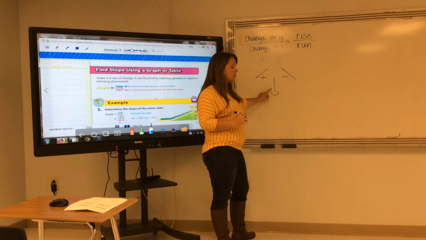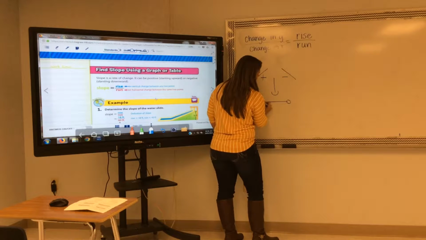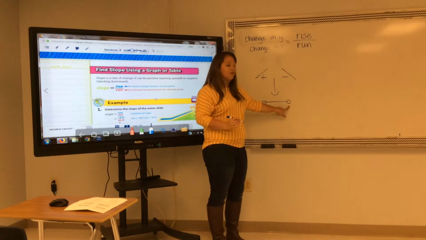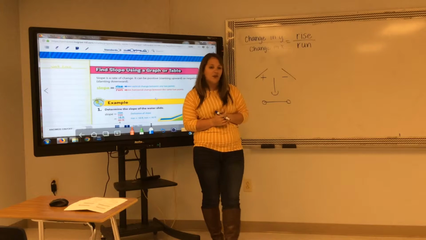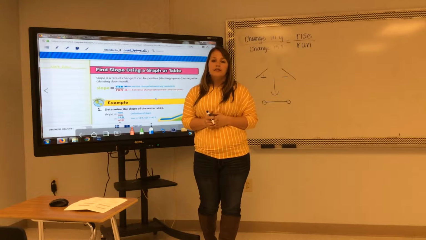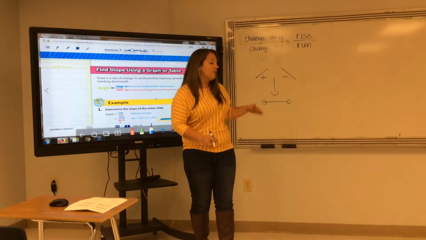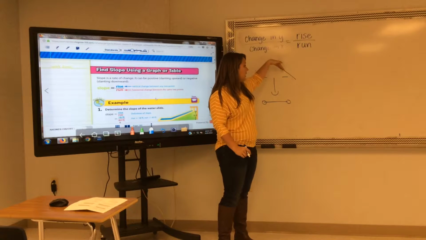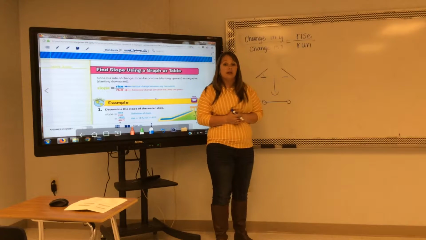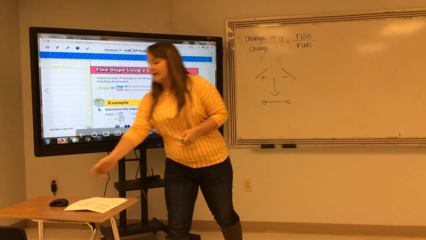So his nose that goes straight up and down is undefined. And then his straight across face has a slope of 0 or no slope. So here's our slope man's face to kind of help us remember the difference between those two. So anytime you have a graph going uphill, your answer should be positive. Anytime you have a graph going downhill, your answers should be negative. Okay, so a couple different examples.